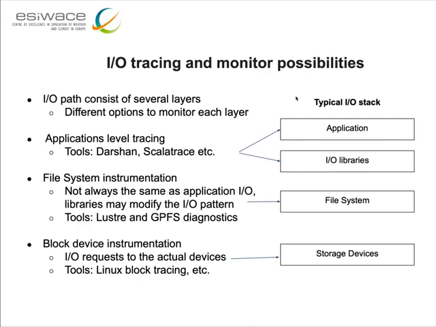However, we are always limited on the possibilities we have. For an application developer, the most important aspect is to trace the IO generated by the application itself and the IO as the IO libraries are generating it. Tools to do such monitoring are Darsan, Scalable Tracer, or others. For us, we will focus on Darsan. We can also trace the file system activity, but for this we will have to use specific tools designed for file systems. And then finally we can also trace the IO activities that the storage devices see themselves — there are tools to do that, for example, the Linux block tracing.